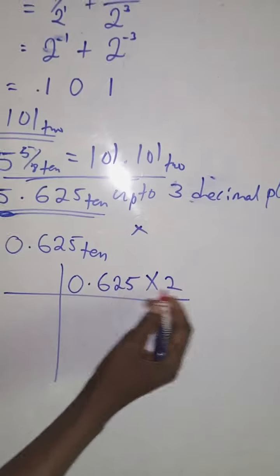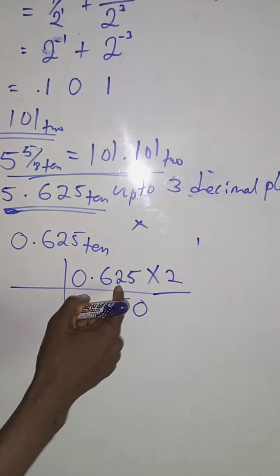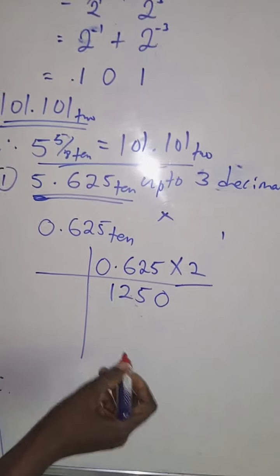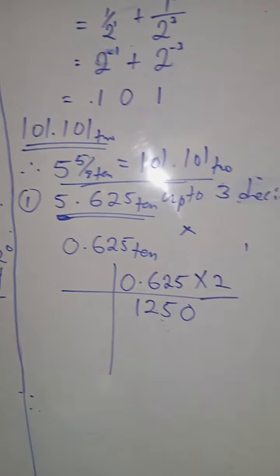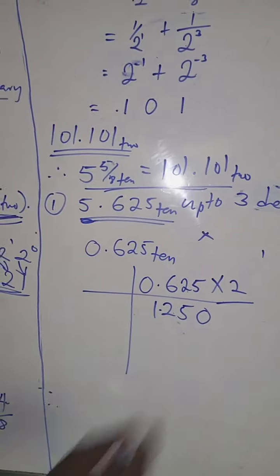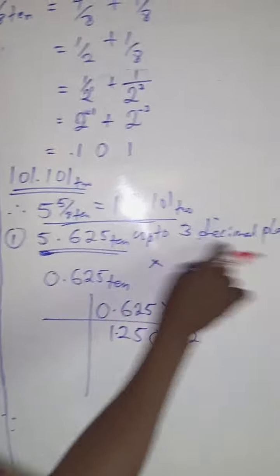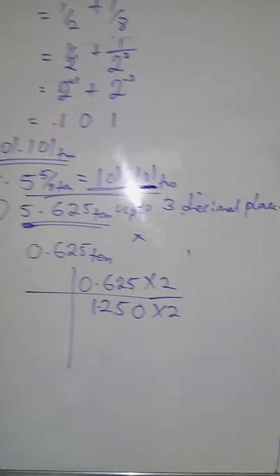Okay, let's multiply. This gives me 1.0. I take 1. This 4, 5. This one gives me what? 1.2, right? So let me count the number after the point. 1, 2, 3. And of course, that's what I'm after. Then I go to the next one. Since they tell me that I want 3 digits, does it finish at 3 digits? So that's what I'm after.